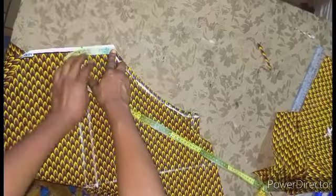Then since I'm to stitch here, I'm going to flip the good side facing each other, and I would stitch here. But since I've tackled one side, I'll leave it now and mark out what I need for the facing. So for the facing, I will also turn to the wrong side and mark it there so that you would understand.